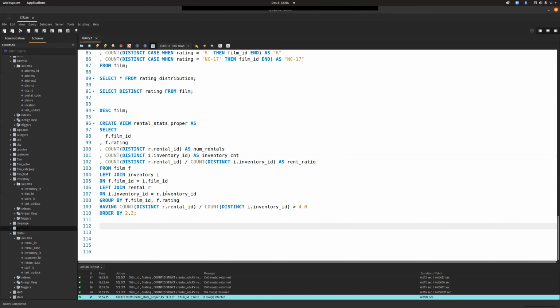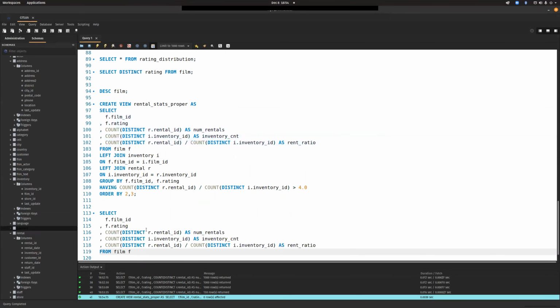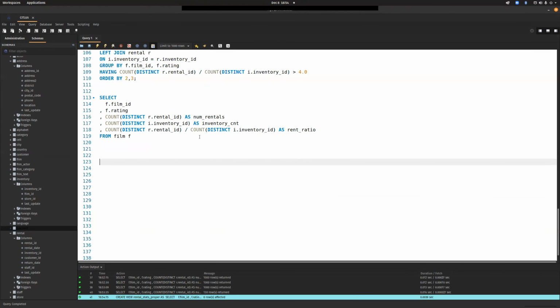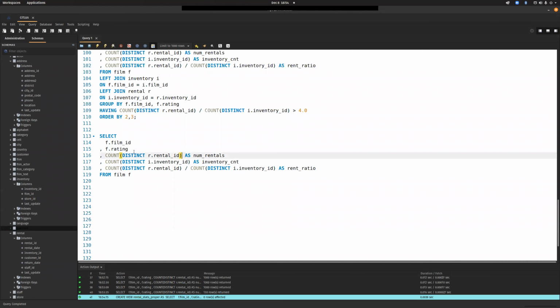Now I'm going to show you how they in the book propose you do it, which is really bizarre to me, but it will all be good. So basically they're going to use a bunch of correlated subqueries. So for example, for the number of rentals, instead of joining to the rental table, I'm going to select the count of everything from rental where film ID is equal to f.film ID.